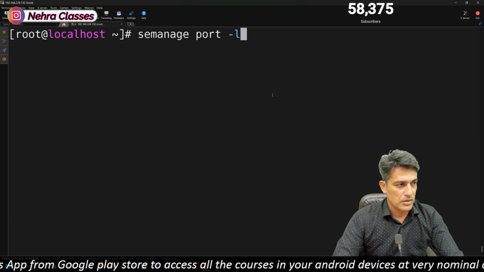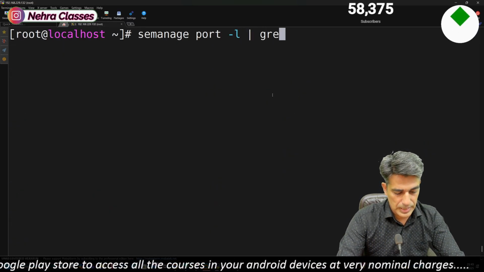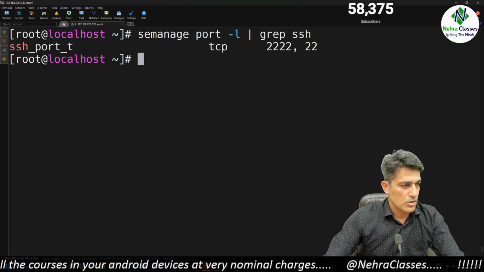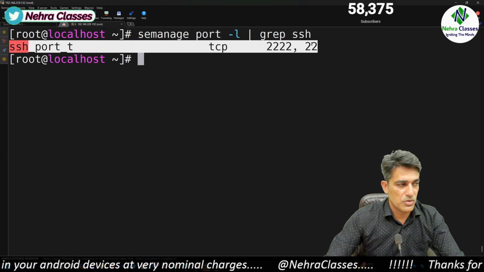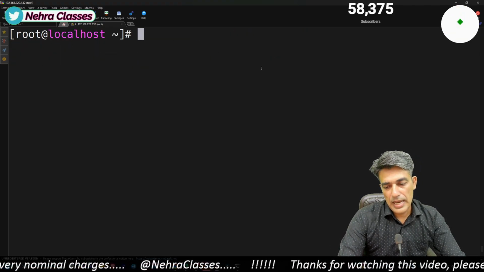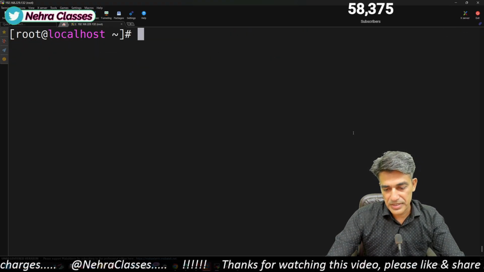Look at this. We can grep ssh there. So for SSH, we are using ports 2222 and 22 in SELinux policies. We have defined it there.